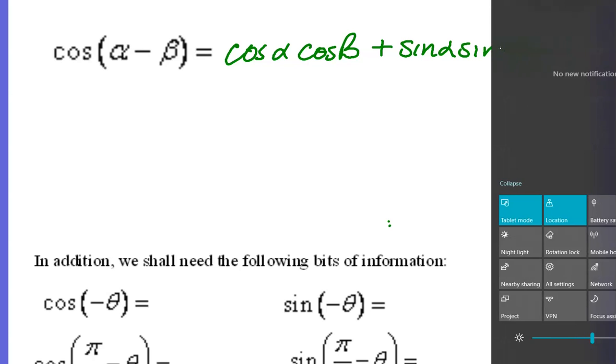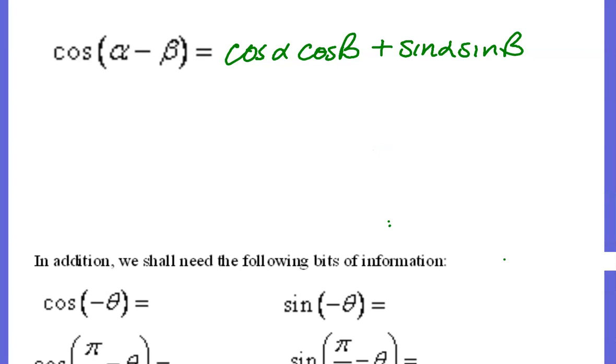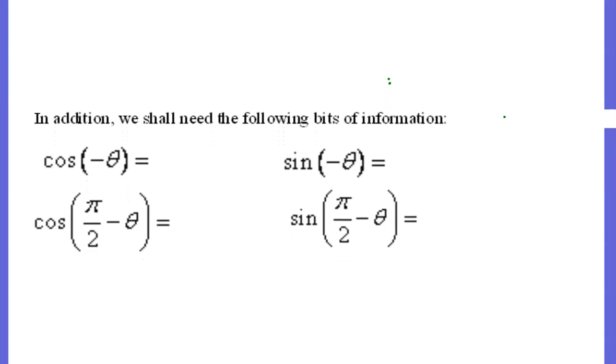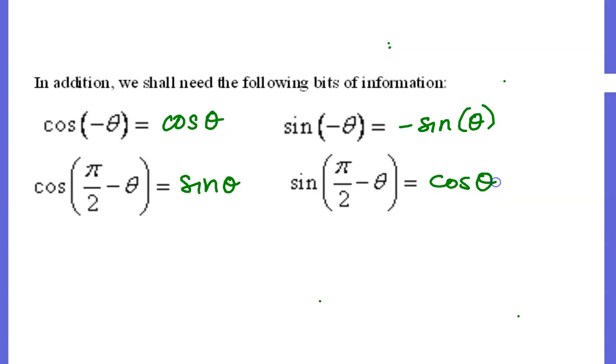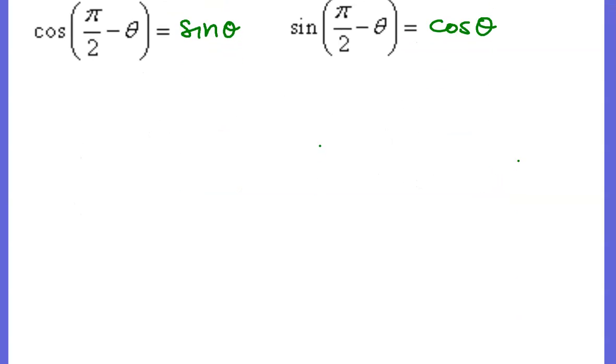Okay. If we want to do the others, we're going to have to know some of this information. So you have to remember that cos of a negative angle, cosine, remember, is an even function. So even if you have a negative inside, that's the same as cos of theta. Sine is odd though. So when you do a negative inside for sine, it becomes the negative version of sine. That's important. These are cofunctions. Remember, cos of pi over 2 minus theta is just sine. It's its cofunction. And sine of pi over 2 minus theta is cos, its cofunction. You'll need those in a moment.